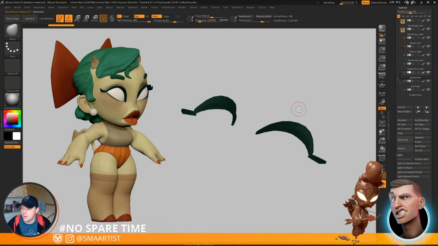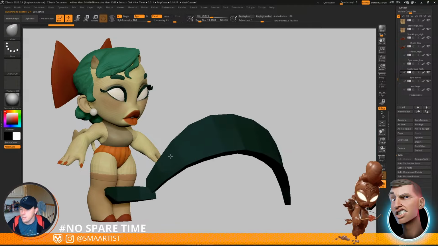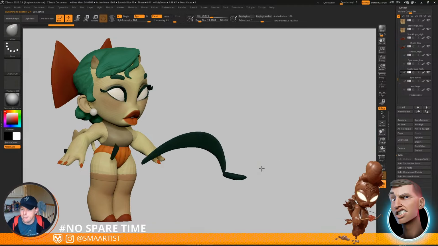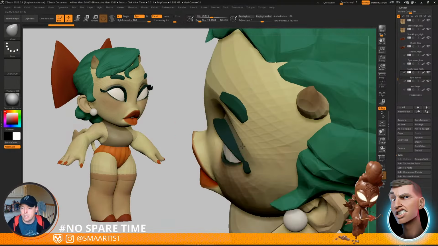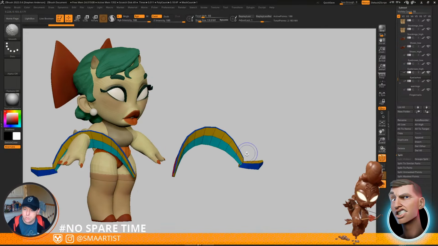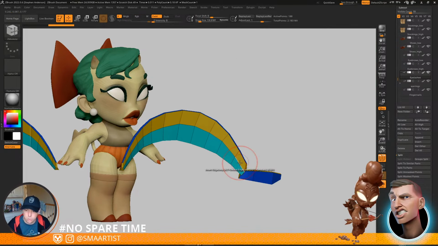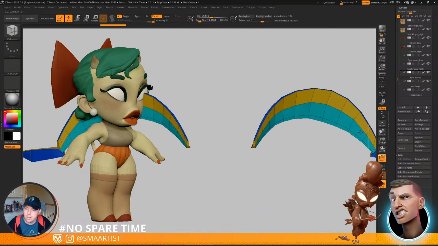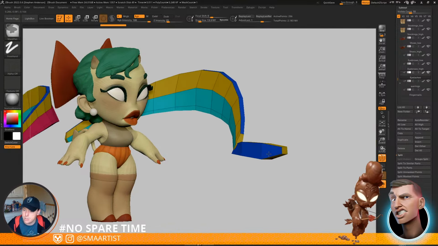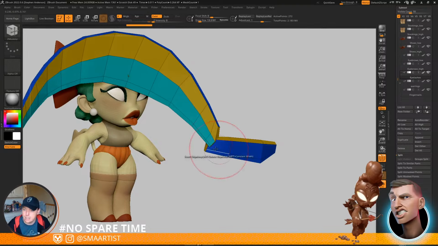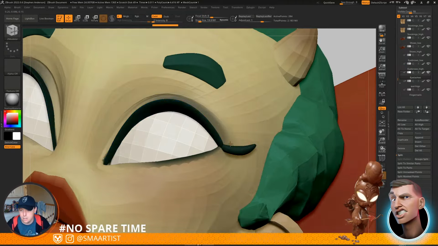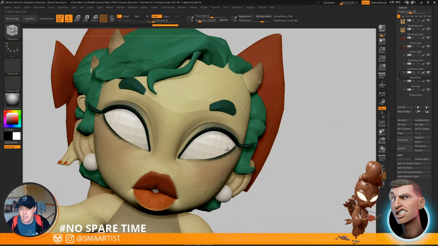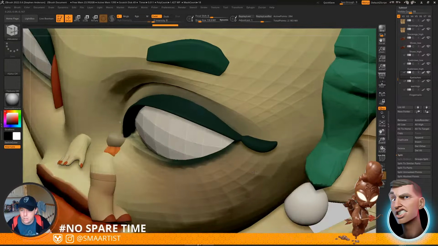Now these eyelashes are super simple, but if I hit my smooth preview, you can tell it's not going to hold its shape the way that it needs to. So I need to add in some support loops or something to make sure that these hold shape better. Let's go ahead and add in loops here and here. Should be the same on each side, which is great. Loop there and there. And that looks like it works pretty well.